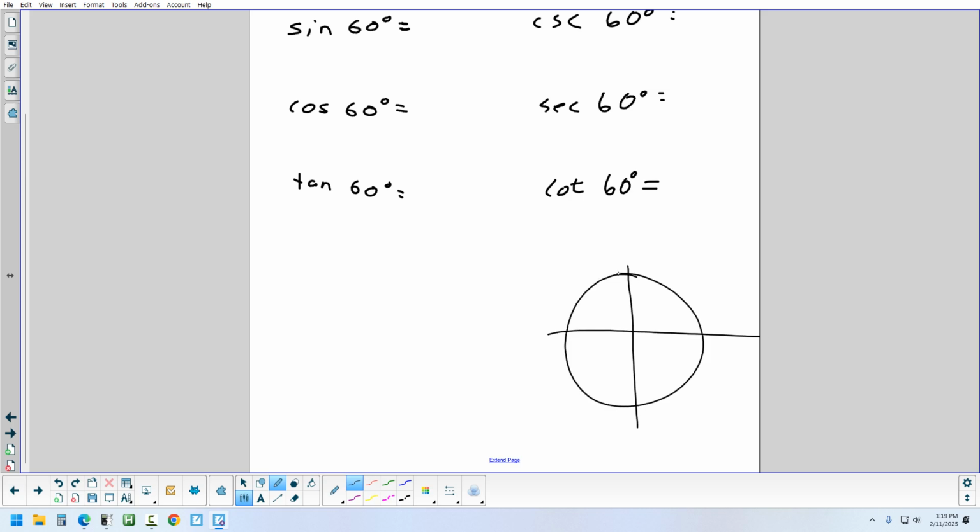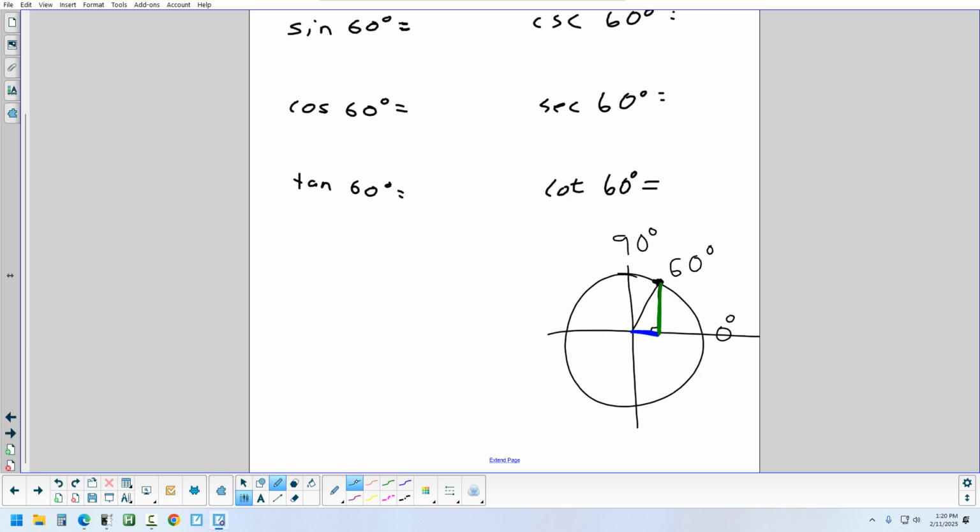Okay. Here's 0. Here's 90. You got to sketch it somewhat accurate. Would 60 be right in the middle, closer to 0, or closer to 90? Closer to 90. 2/3 of the way, yep. Even if you exaggerate it a little, that's fine. Okay. There's your 60. If you make your triangle, it should be pretty obvious which side is the short side and which side is the long side. It shouldn't really be much of a question.